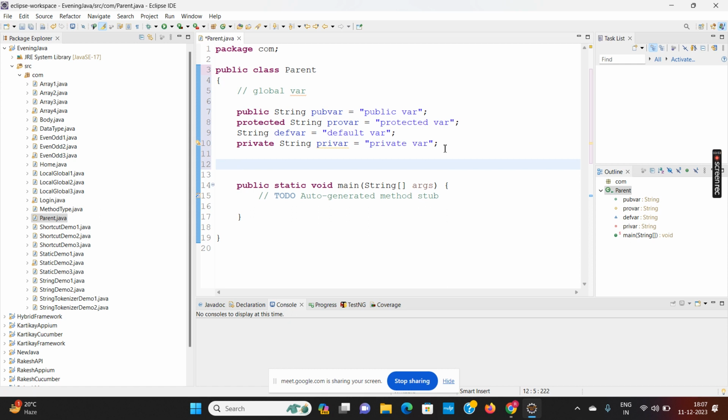Similarly, I am defining the user defined methods, and again I am using the access modifier, public void, say public method.